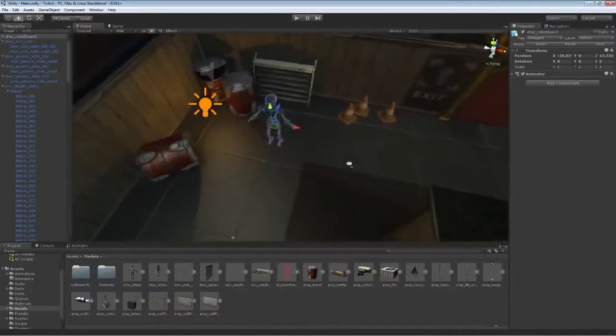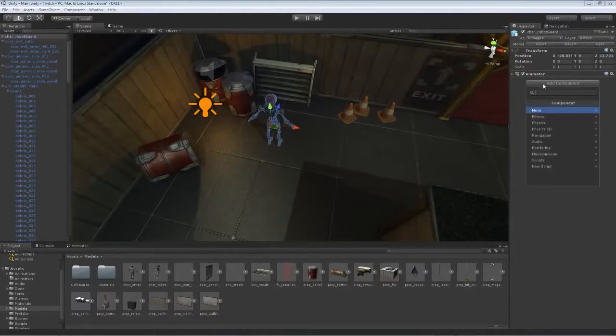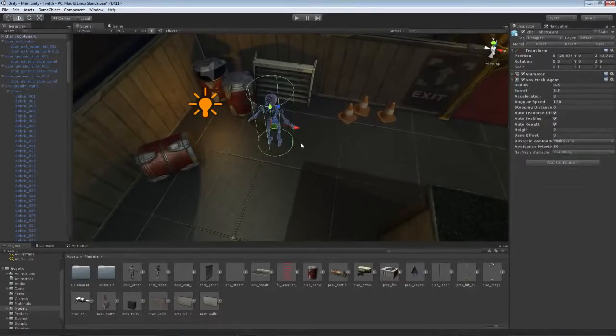He has an animator and stuff like that attached, but I'm not going to use any of that. I could manipulate the animator through scripts, but I'm not going to bother with any of that. I'm just going to put a NavMesh agent again on him. So I'm going to go to Add Component, Navigation, NavMesh Agent. That's on him, and that's all I'm going to do. Well, actually, I'm going to turn his speed down. I'm going to make his speed 2, so he's not just as fast as us, because that would be boring.